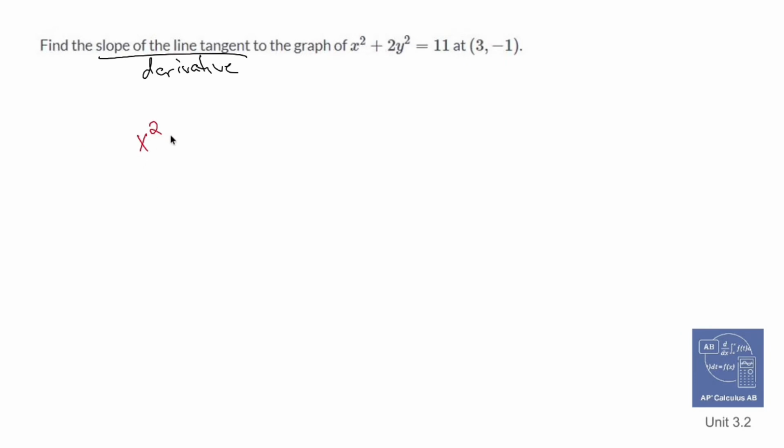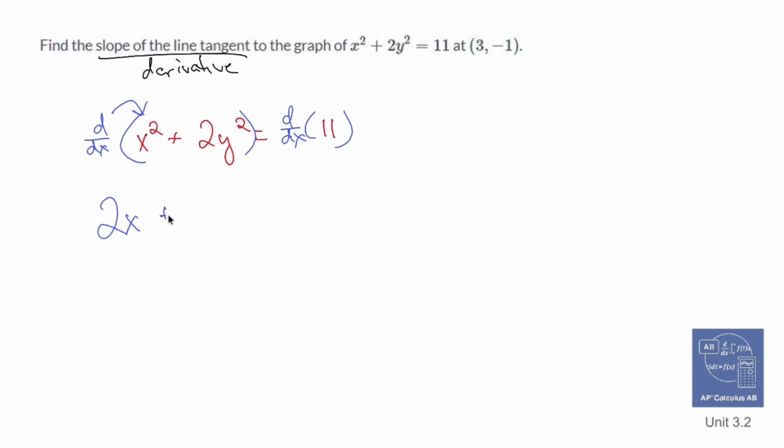So let me write out x squared plus 2y squared equals 11. Okay, these are the steps to implicit differentiation. d/dx both sides. That means you are taking the derivative with respect to x of both sides. Okay, so the derivative with respect to x of x squared is just 2x, nothing fancy. When you take the derivative with respect to x of a y term, you still take the derivative. So drop the 2 down, 2 times 2 gives you 4. 2 minus 1 is 1, so the derivative of 2y squared is going to be 4y.